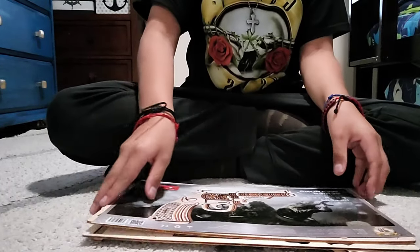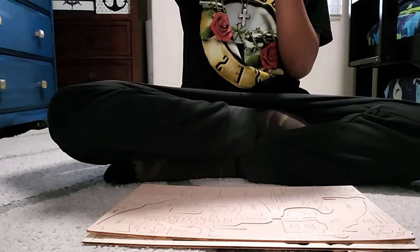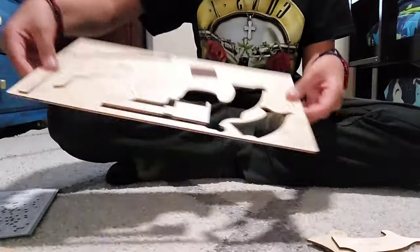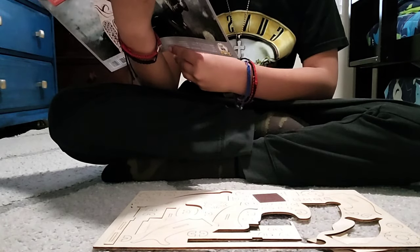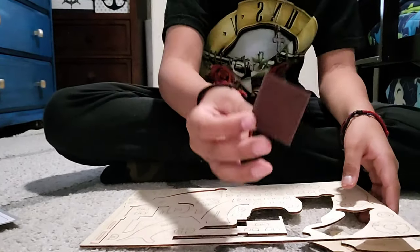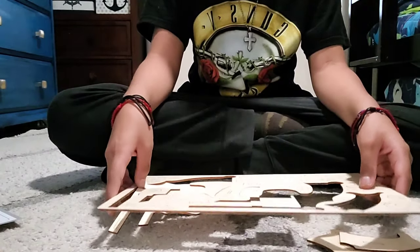Oops. Some pieces just fell out. It looks like it has these two plates. Some pieces are falling out, as you see. These are the only instructions, just one paper. And it has some sandpaper it came with too. So now let's build this.